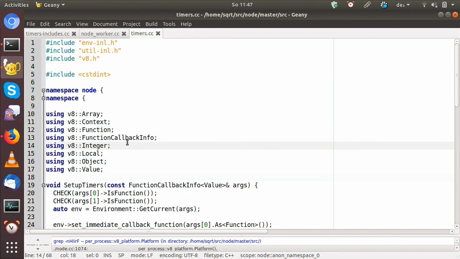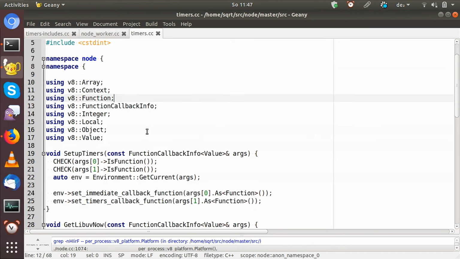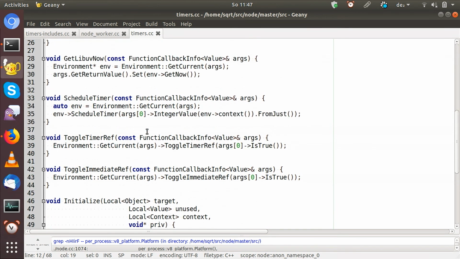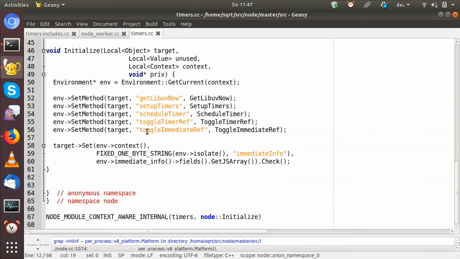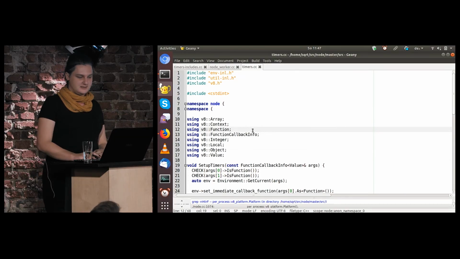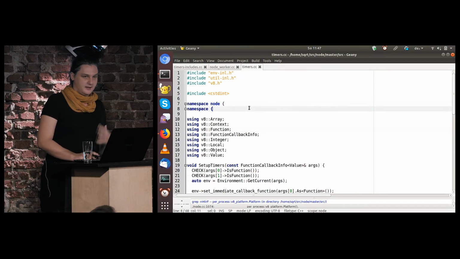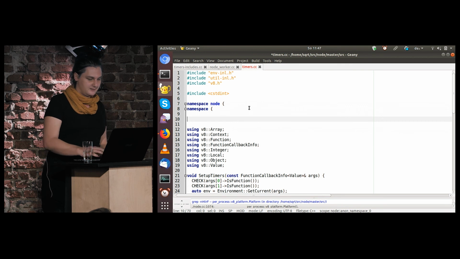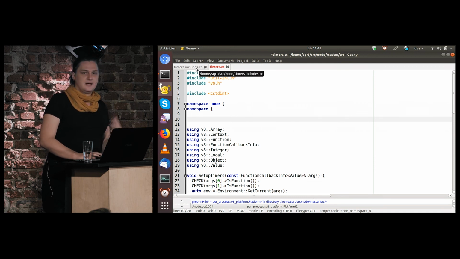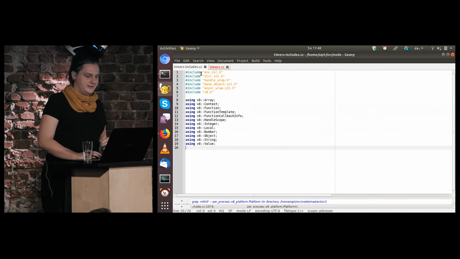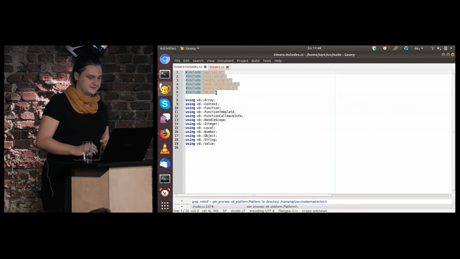So I have opened the timers file. I could put this anywhere, but this seems like a logical place. You can see there are some functions already in there, which is what we are currently using for setTimeout. It's much more sophisticated than what I'm going to do. People have put a lot of time into optimizing this, and it doesn't work the way that I'm going to show it. It did about 2 or 3 years ago, before we did all these optimizations.